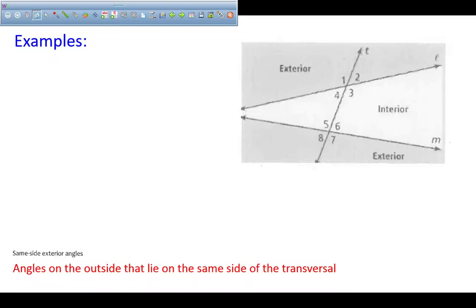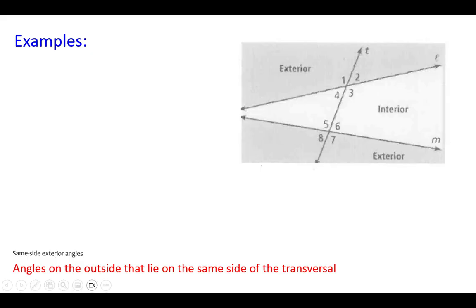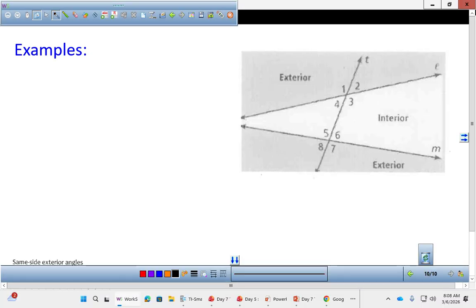All right, and then we're going to do the same exact thing, except we're going to change the word interior to exterior. So instead of looking at the inside angles, like an inside angle's pushed in, they're blocked in by two lines. Exterior angles are not blocked in, they're on the outside. So my exterior angles in this picture are these ones, right? They're not blocked in by anything.